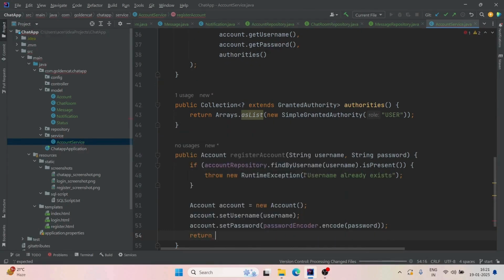And then finally we return accountRepository.save(account).